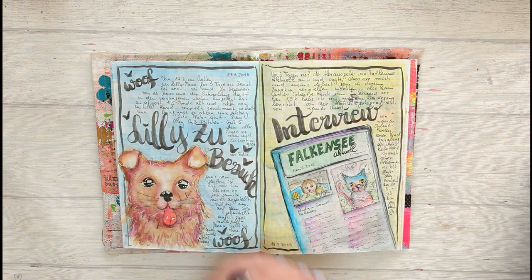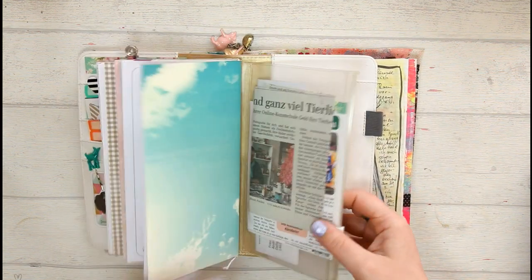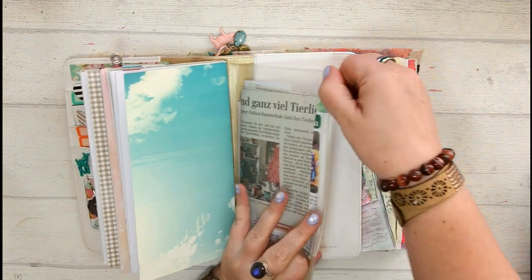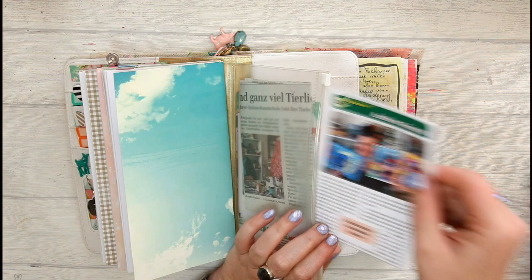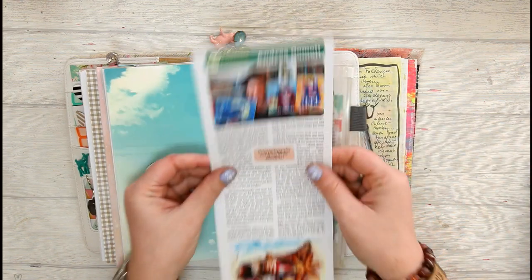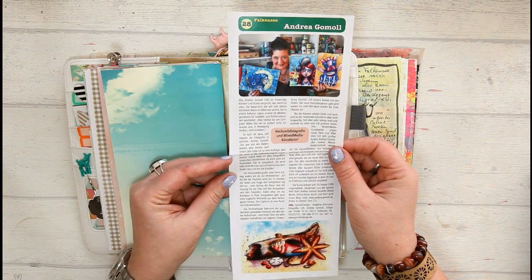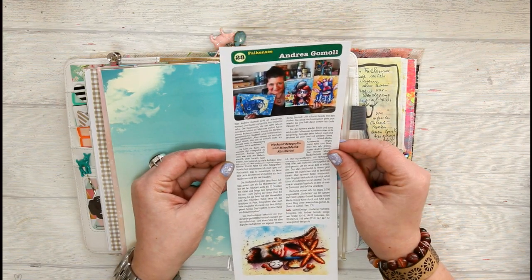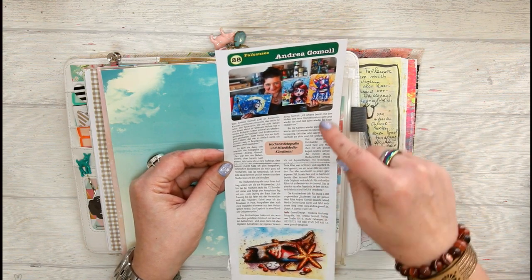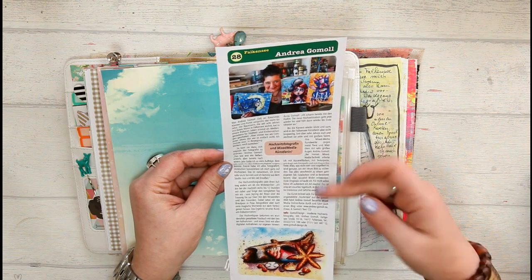And actually now the article is out already. Let me just show you really quick, because the magazine came out just 2 days ago. And here is the article, the finished article. And I just love it. It turned out really, really nice. It's about my work as a wedding photographer. It's about my work as an artist, about what type of art I create, about my online classes.